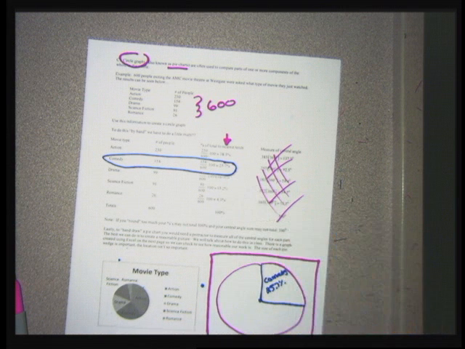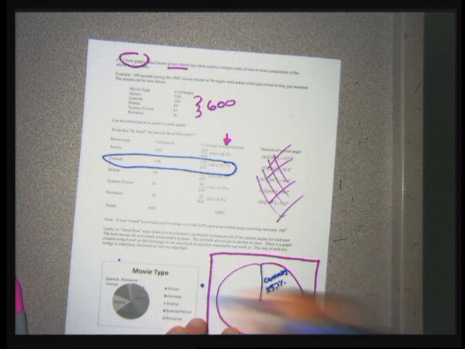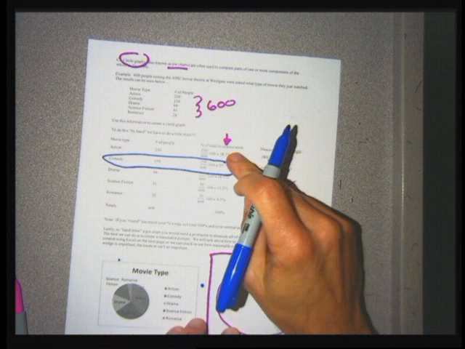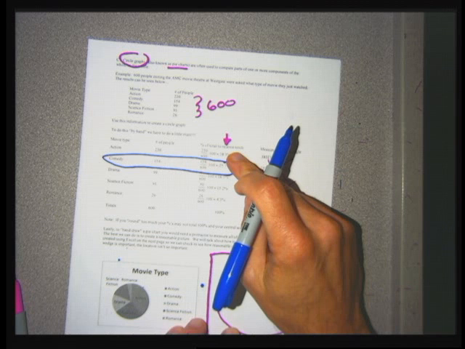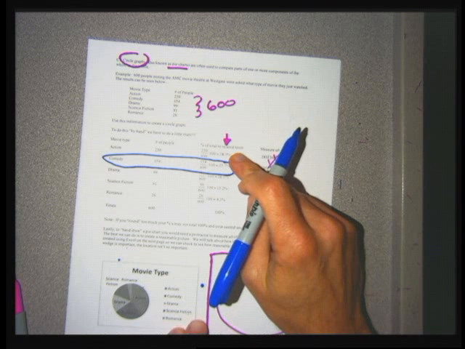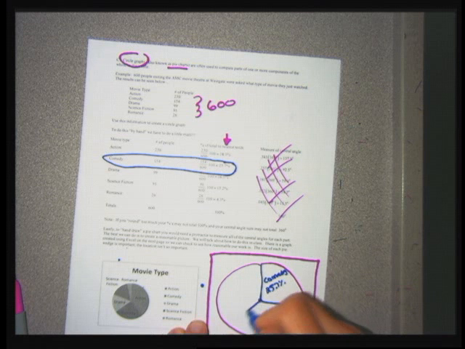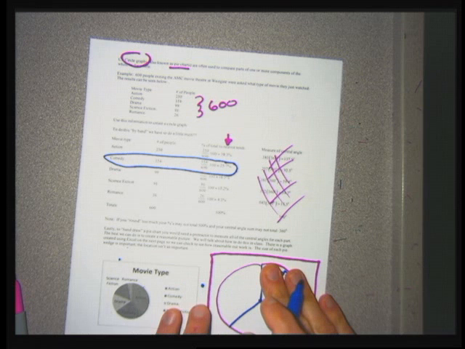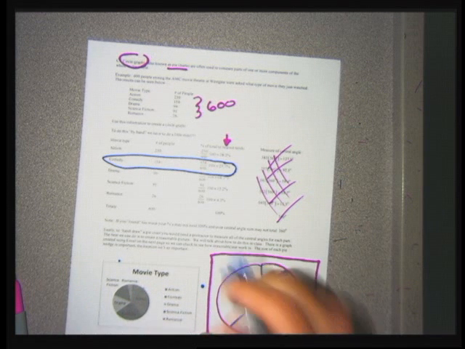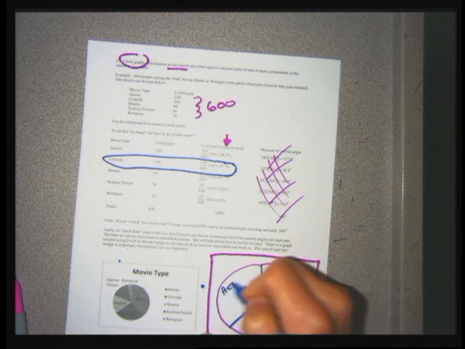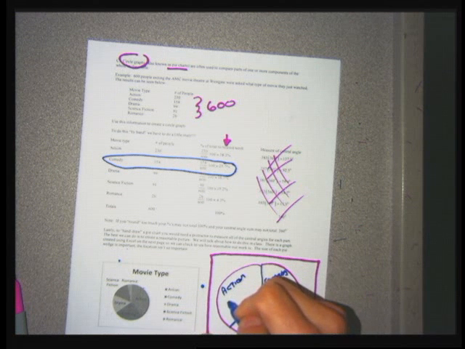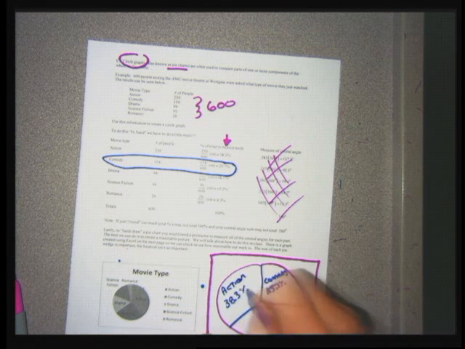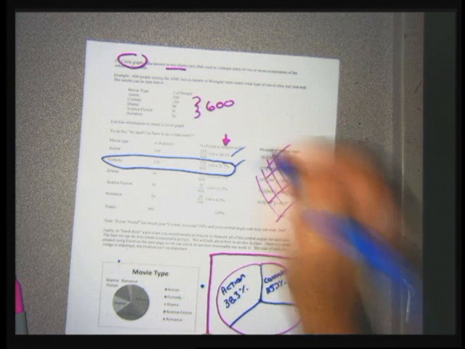The biggest section needs to be action. 25%, 50% is the whole way. 25% is a quarter of the way. 38% is more than 25%, so it's more than a quarter. It's less than 50%, it's less than a half. And the best I can, I'm just going to estimate. This region right there is bigger than a quarter, it's less than a half. I'm going to call that 38.3%. It's not necessarily perfect, but it's going to be close enough for my purposes. So now I've gotten action and comedy in.